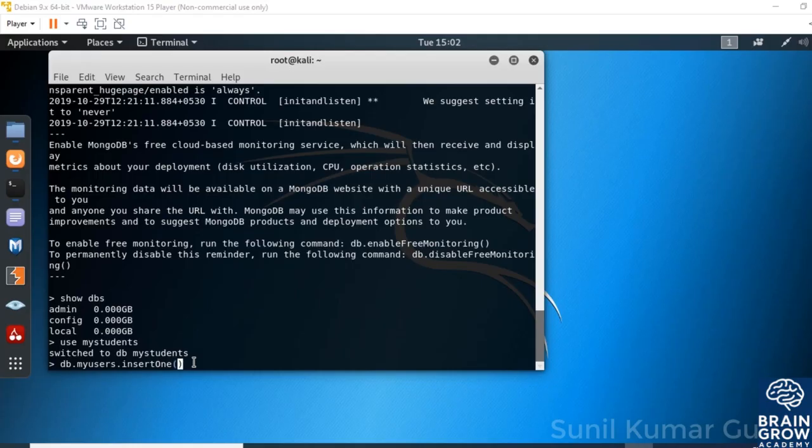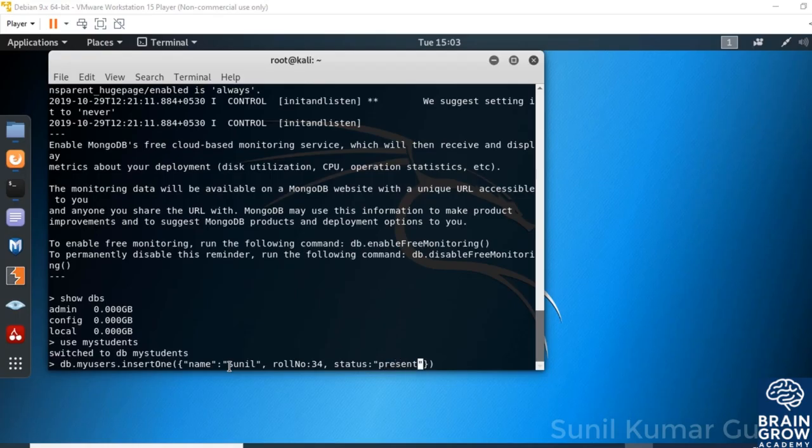Okay, so for insertOne, I'll insert a document. Suppose I give name, and name is the key, and for each key we have to provide a value. So I'll give Sunil, then I'll use another key, roll number, say 34, and then status, and I'll put present.